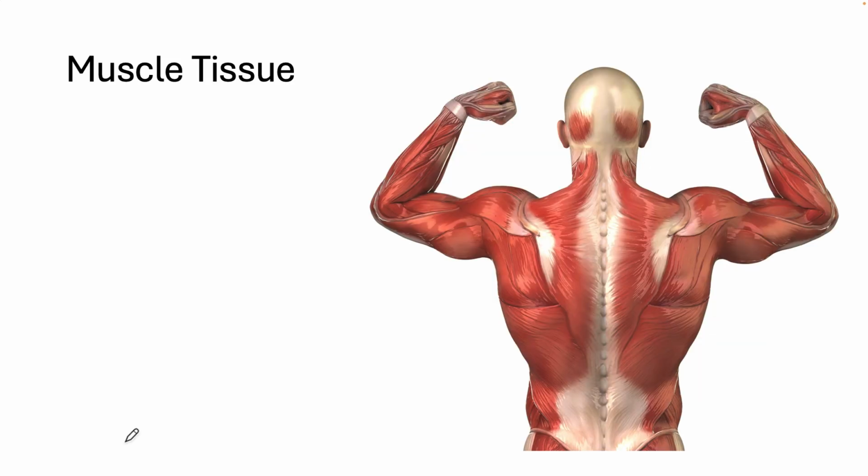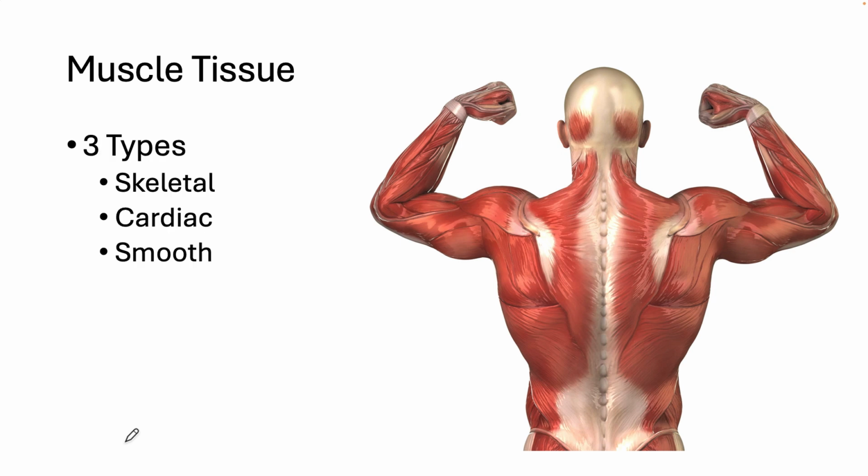Although the first thing that people tend to think of when you talk about muscular tissue is something that looks like this, there are actually three types of muscular tissue: skeletal, cardiac, and smooth muscle. Their primary function is contraction. This contraction functions to move things around in the body. Because all three have different structures, we know that they will have different functions. And we will learn about skeletal muscles first during the semester, so let's start there.